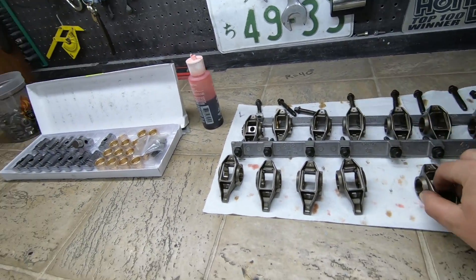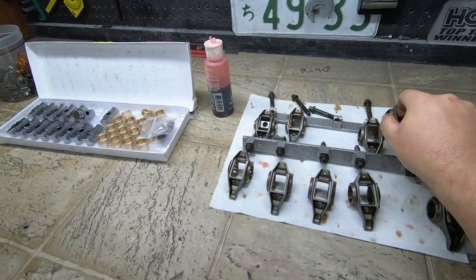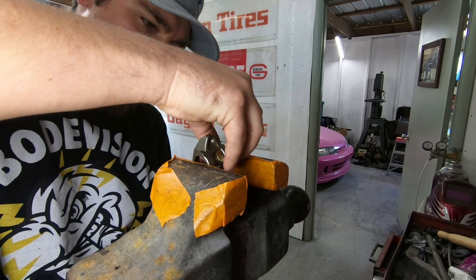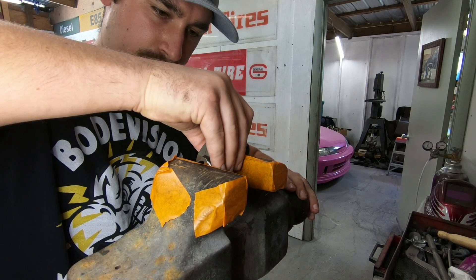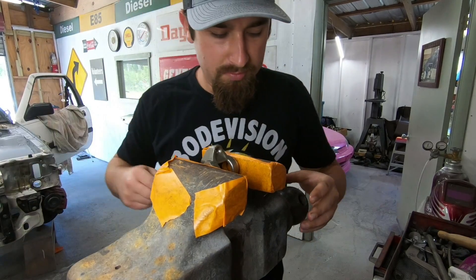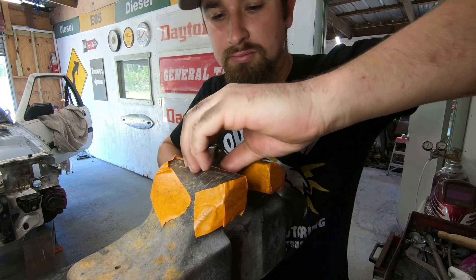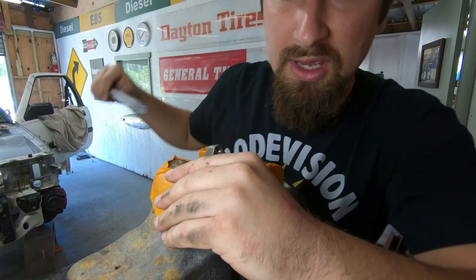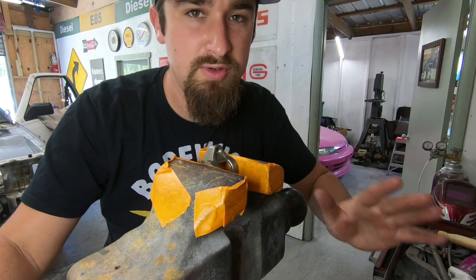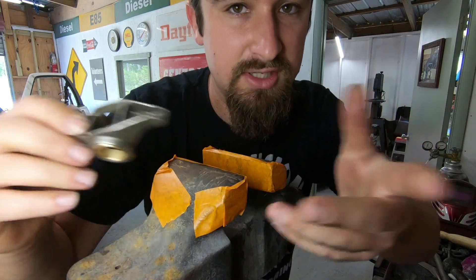So now you can see they are all out. What we want to do next is focus on one side first — I'm going to go ahead and get these pressed in to one side, then we'll worry about pressing in the other one. You can actually press in one without actually putting this in, and we'll just go ahead and do that and then go from there. With these, you don't got to put much pressure on them at all — the brass will actually get pressed right in.